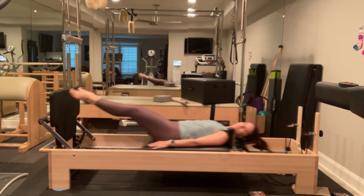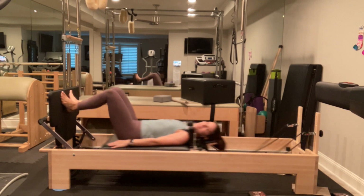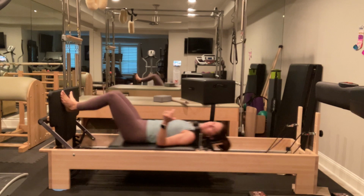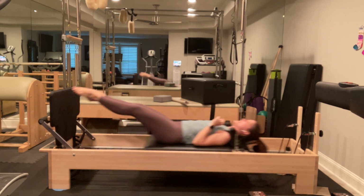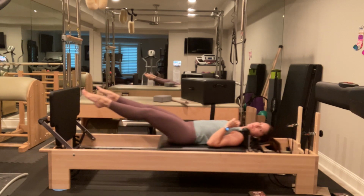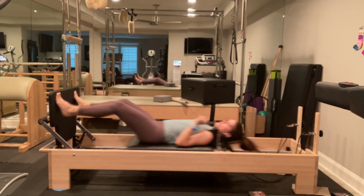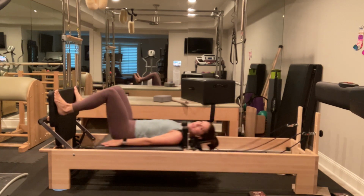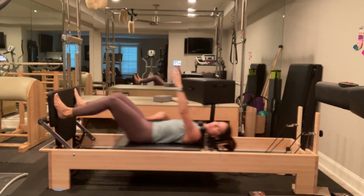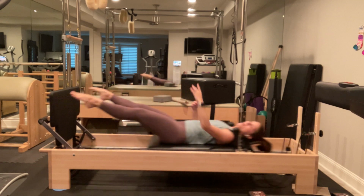There's 14, 15. Good morning. Squeeze your inner thighs. 18. Or afternoon, but you're feeling those legs now. And now we're going to go to a wide parallel, wider than normal. 2, 3. Hold through your feet. 4. Reestablish your body on the carriage.